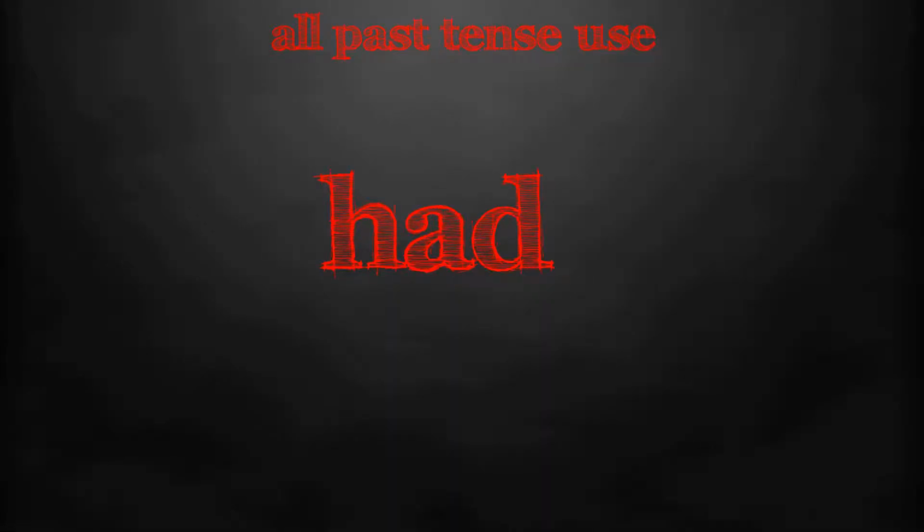All past tense use had. We had, Mike had, Mike and Joe had, some cars had, my shoes had, your sisters had, they had, Bill and Bob had, few people had, flowers had, dogs had, the houses had, eggs had, elephants had, teachers had, those boys had, his legs had, these girls had, her eyes had, your jobs had, our lessons had, Amy had, the gods had, planets had, cities had, books had, words had, fingers had, she had, someone had, my mom had, he had, it had, Bill had, nobody had, Shanghai had, Japan had, the house had, an elephant had, a teacher had, God had, heaven had, hell had, water had, money had, air had.